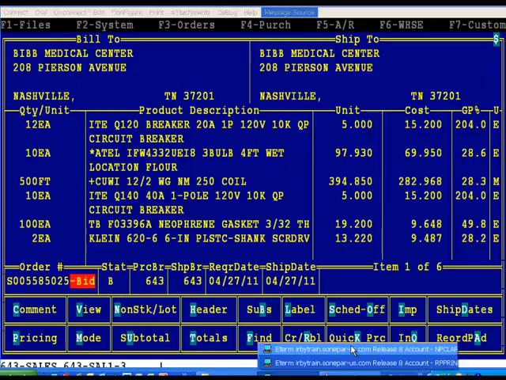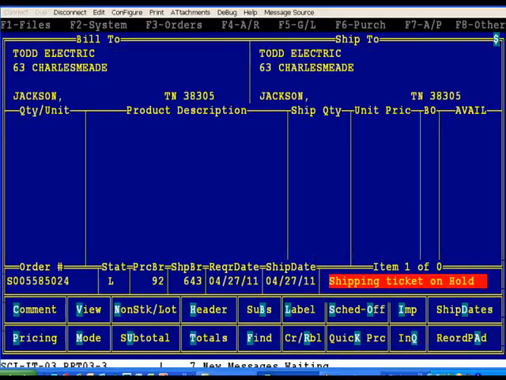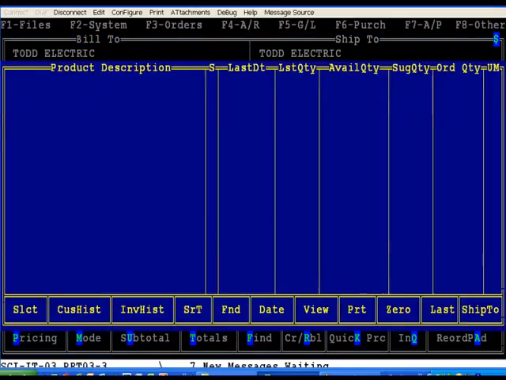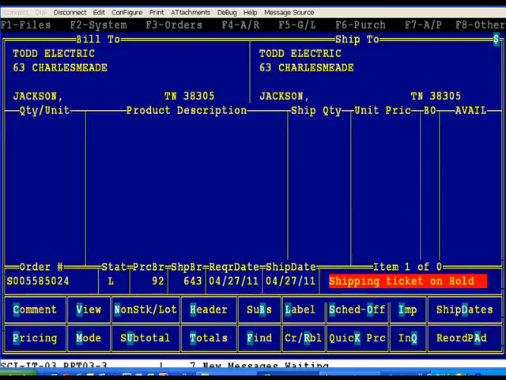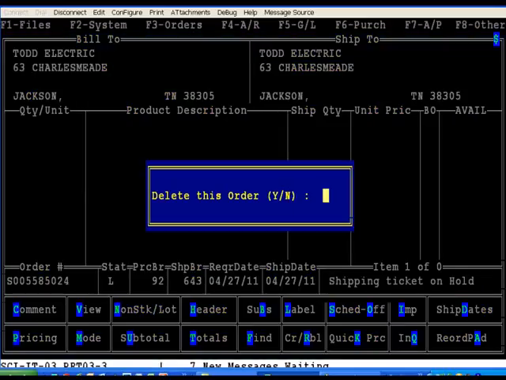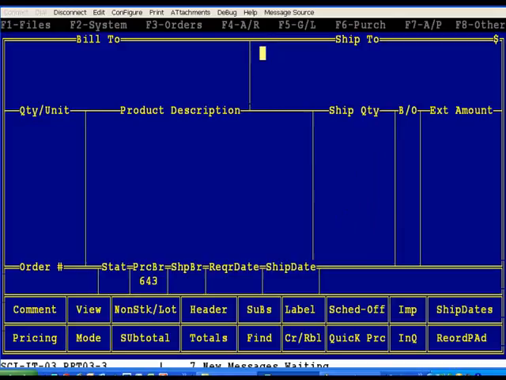While selection can be quick and easy in this method, it often ceases to be so when the list is large. For example, if we bring up the reorder pad for Todd Electric, we can see that there are over 800 entries. And while there is a Find Alt-F option, we may find it slower to use the order pad rather than simply directly entering the line items or copying an earlier order. In the next clip, we will be looking at the inquiry options in greater detail, available in the Alt-Q hotkey.